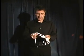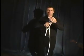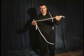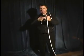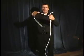It's something with a couple of pieces of rope. Each rope is a different size. We've got a small, a medium, and a large. These can be examined by the folks in the audience. That's a real large, that's a real small, that's a real medium.